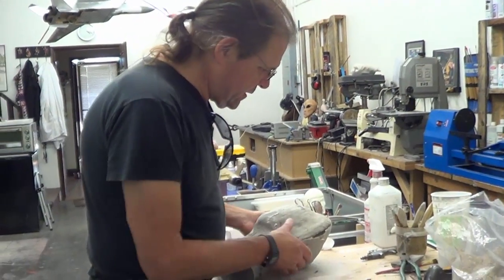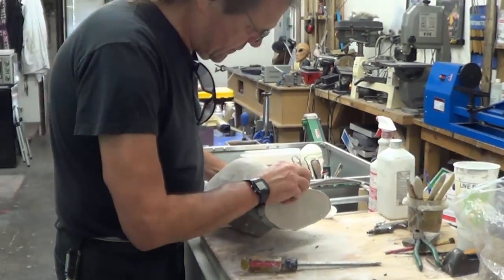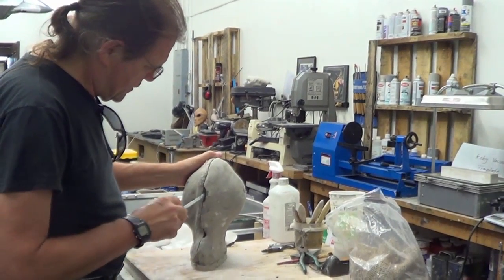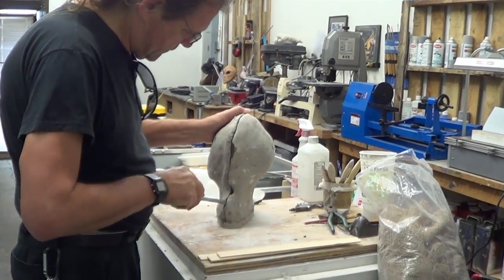And we're going to have ourselves a nice little core. Rolling, rolling, rolling. Okay, we're going to open this up. You can see this is all nice and hard. You know, it's hard enough to open, I think. It should open really easy. You still have to take your time.